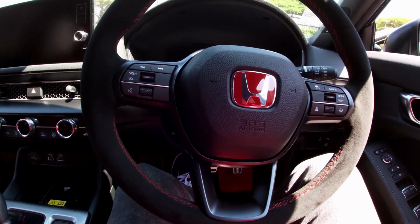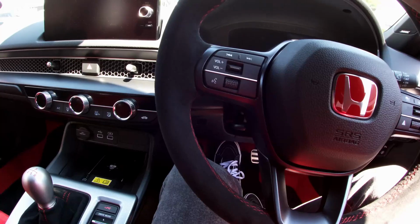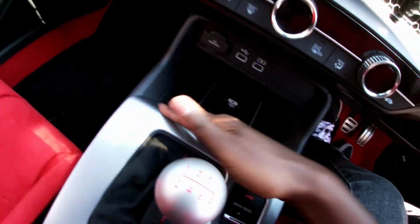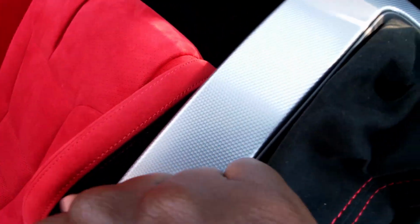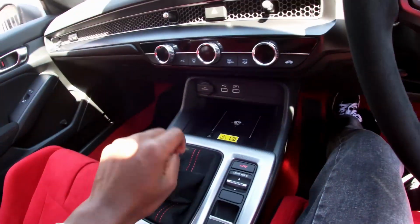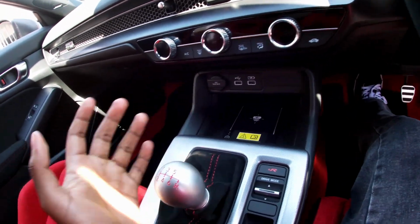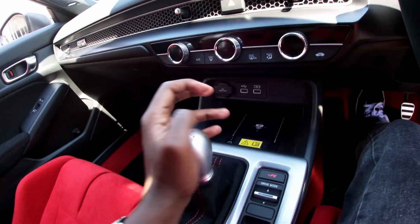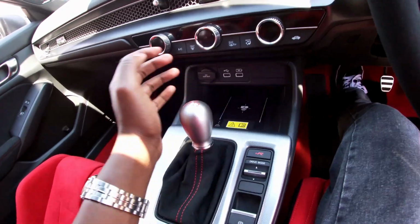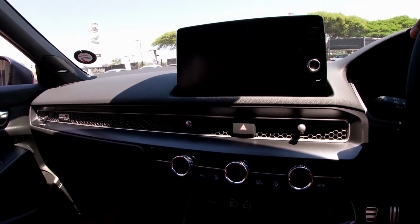They hug you nicely. The bolstering is not too annoying, so that you don't feel like your back is getting bad, but it's really nice in here. Alcantara, you have some plastics in here. You know, it's still a Honda at the end of the day, so it's still plastics. And then obviously the 6-speed manual transmission, and it just feels amazing. The throws are so short, it's unbelievable in here. You could really take this on the track and absolutely beat it and hammer it all day. And then again, it's a Honda. It'll probably take it day in and day out and just keep breathing the next day.